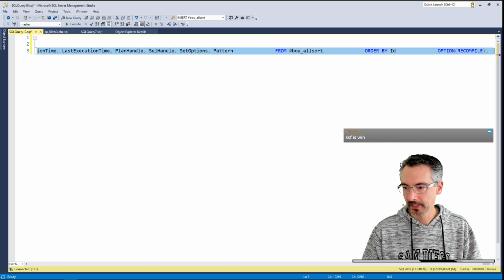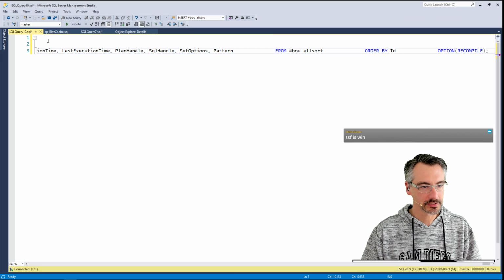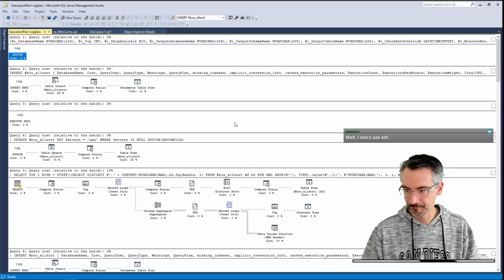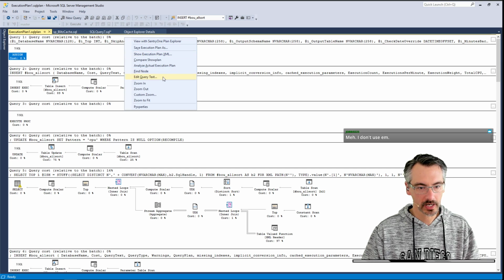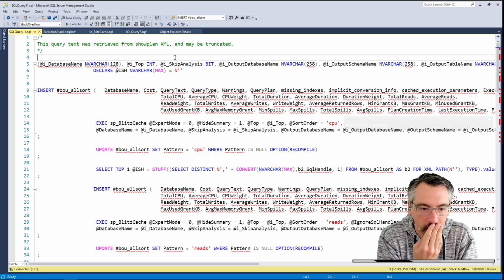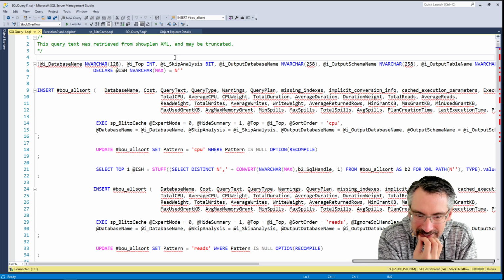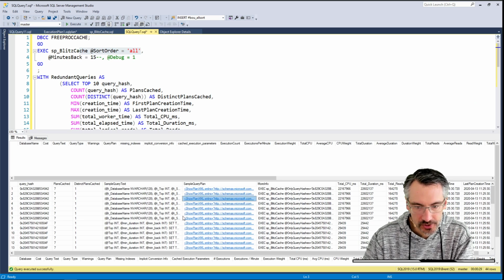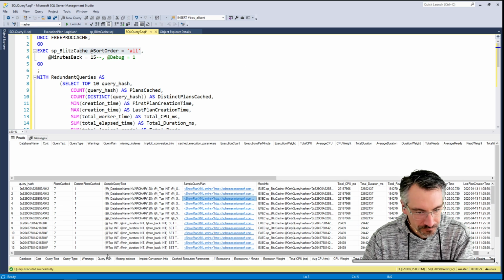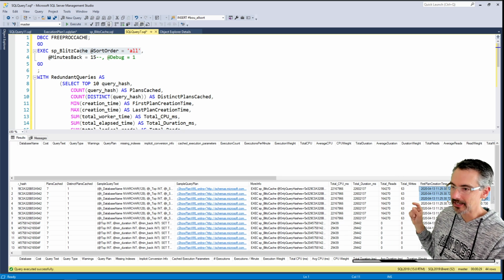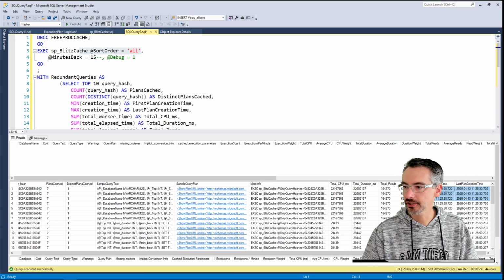Okay, that's fine. So let's come back out and instead, let's go get it from the execution plan and come back out here and edit query text. Here we go. So this is the one. That shouldn't be running 7 times. I shouldn't be running this 7 times at all. And yet when I saw how many times it was in the plan cache, let's look at the first and last plan creation time. It went into the plan cache several times.